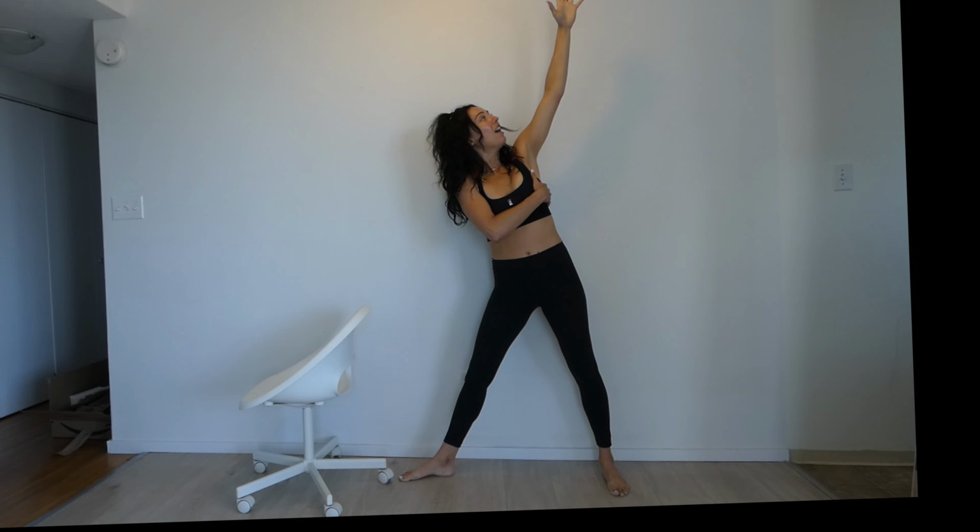But with scoliosis, we want to try and keep, especially for right thoracic, left lumbar, we don't want to collapse into this concave zone here. So we're going to take our hand to the chair. We're going to lift the arm up above the head. And if you have right thoracic, left lumbar scoliosis, you can have this left arm reaching up or maybe over a little bit to open up into your concave side at the back left ribs. But at the same time, try not to spread this part super open because this is convex. So squeeze this together, open this.